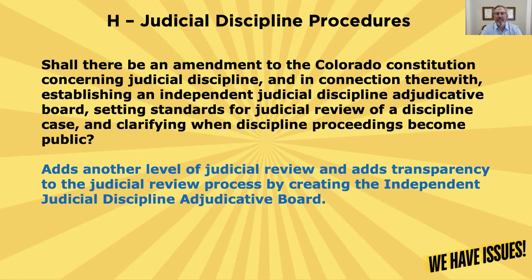I think Rachel's spot on about it. It creates a new level of transparency in judicial review proceedings. In the first review panels, it's a 12-person panel: 4 judges, 4 lawyers, and 4 regular people. And then if they decide to go forward with cases, that gets whittled down to, I believe, a 3-person panel. And Rachel's right.